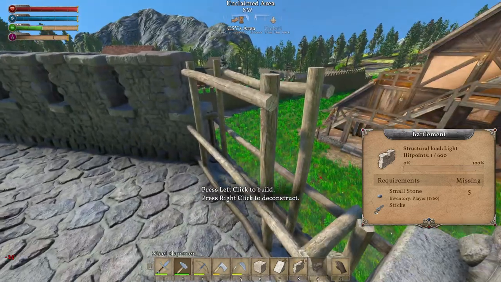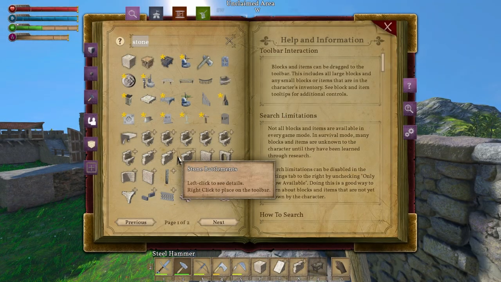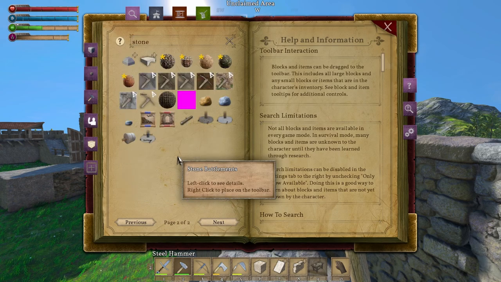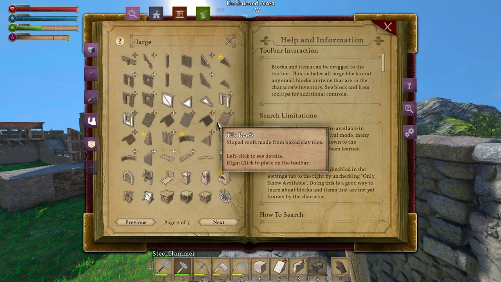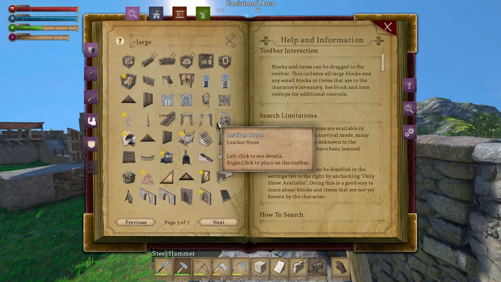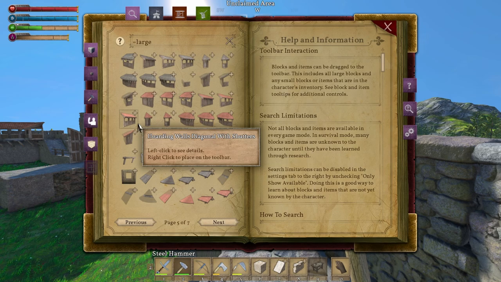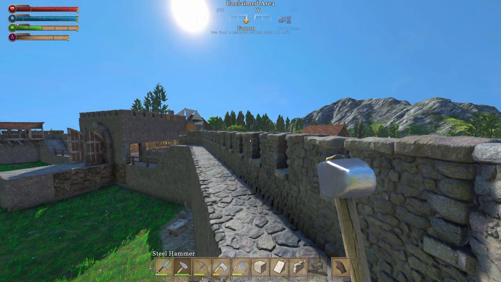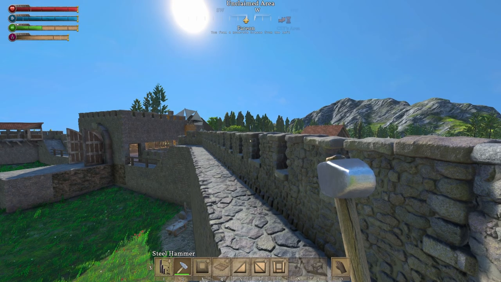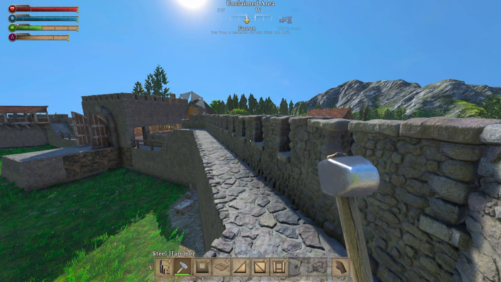Aside from those hoardings. So let's look at those. Why am I? Oh, I'm in the wrong one here. Hoardings. Here they are. Hoarding walls diagonal. All right, you know what? Hold on. Let's switch to a different toolbar down here because we're gonna be filling it up.